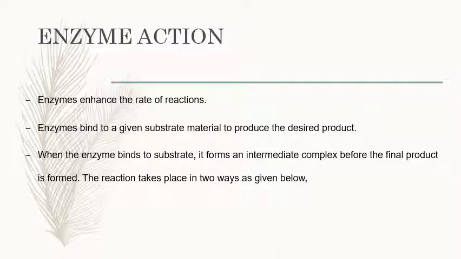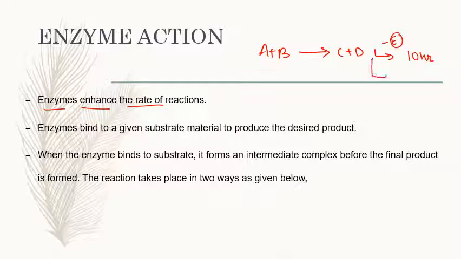So if we talk about the mechanism of enzyme, first we will see the enzyme action. Enzyme enhances the rate of the reaction. Suppose this is a reaction, A plus B changes to C plus D, and in the absence of enzyme, suppose it takes 10 hours, right? But if you add the enzyme, what will happen? The speed of the reaction will increase and the time duration will decrease to 20 minutes. So we can say that the enzyme enhances the rate of the reaction without taking part in the reaction, right?